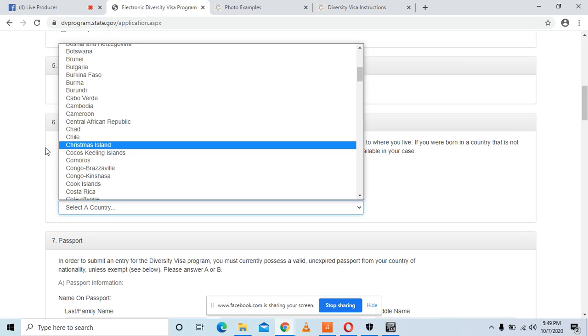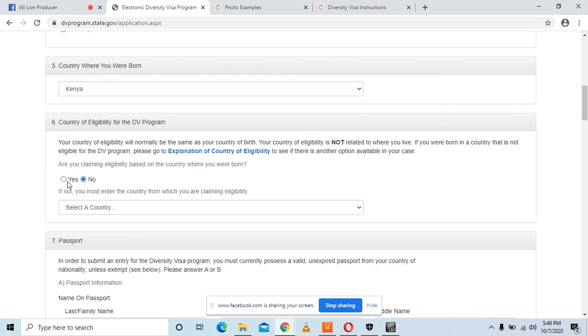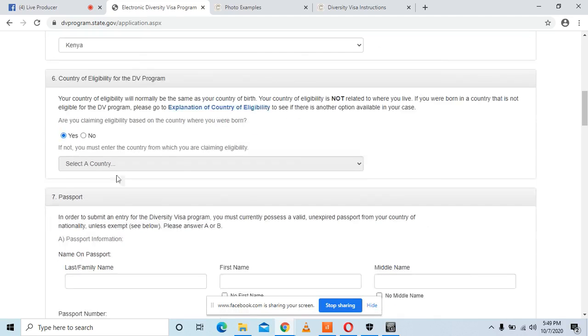Maybe you are a citizen of Kenya and a citizen of Cameroon, maybe you were born in Cameroon but you acquired citizenship in Kenya. You can do that. But here I'm assuming the person is Kenyan by birth and has no other nationality.